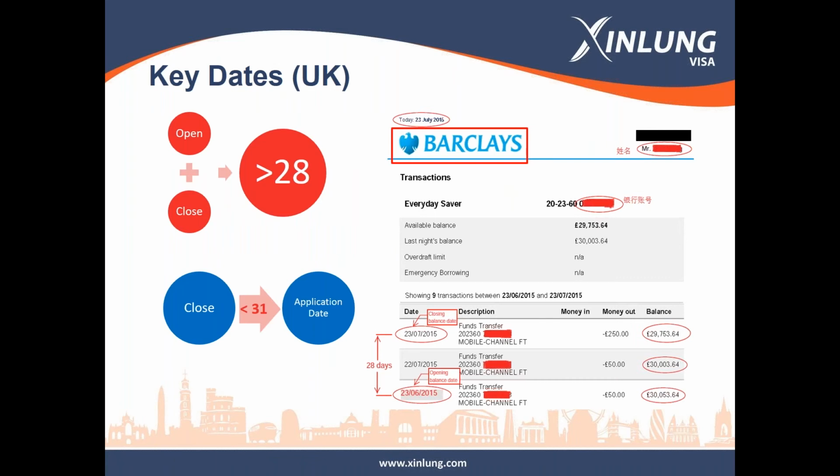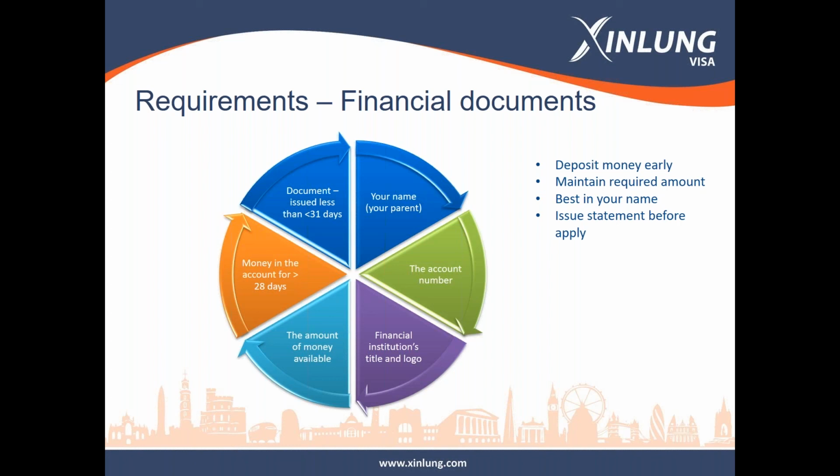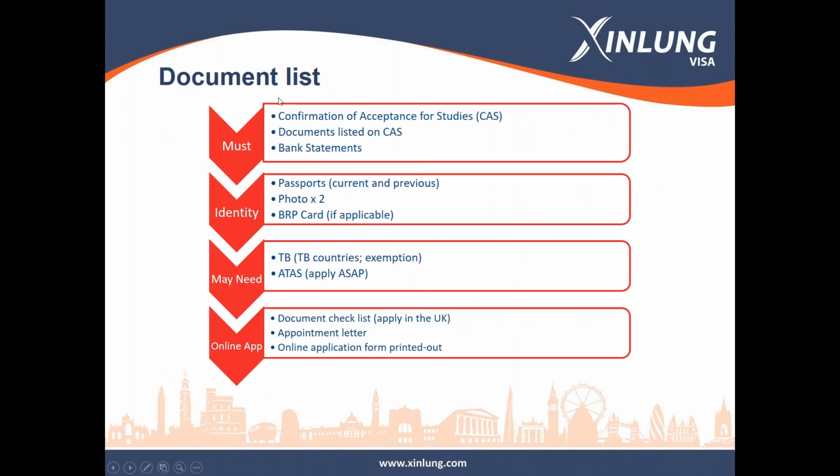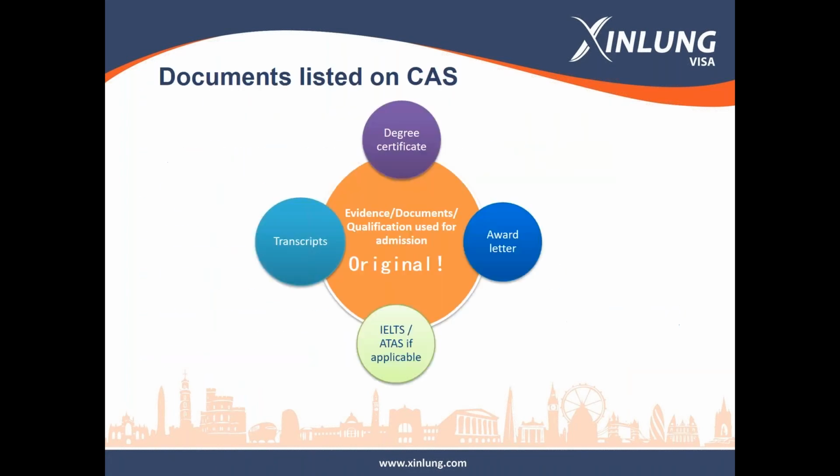So we have a clear idea about what a bank statement needs to be and what features need to be included. Okay, so this is probably the most important part of the application, to have the money ready in the bank account in time for our application and to get the bank to produce the right document for visa purposes. Okay, let's just go back to our list.